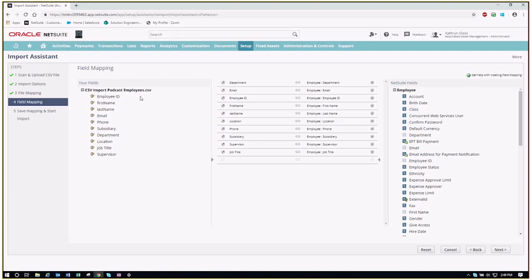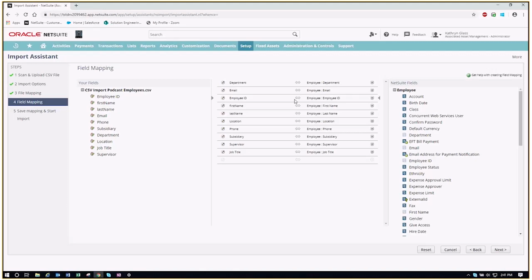But as we can see, based on how the file was set up, the CSV import tool is actually able to match all those fields based on those CSV headers. So the employee ID is able to be found here as well on the right side under the NetSuite fields. And just one thing to mention, the CSV import tool is not limited to only standard fields. It also gives you the ability to use custom fields. So if you're adding custom fields or updating custom fields, you can put those in your CSV file and have those as part of your import. And you can tell they're custom by this little green C on the right-hand side under the NetSuite fields.